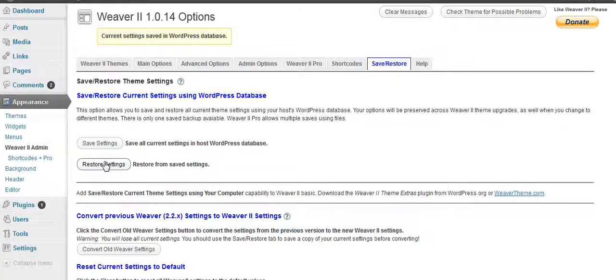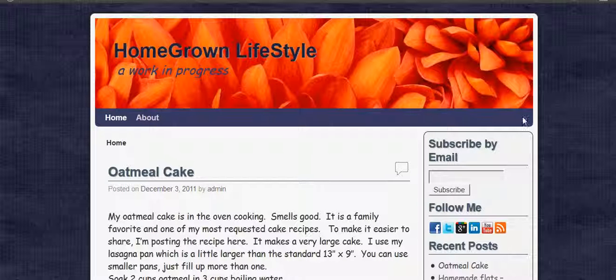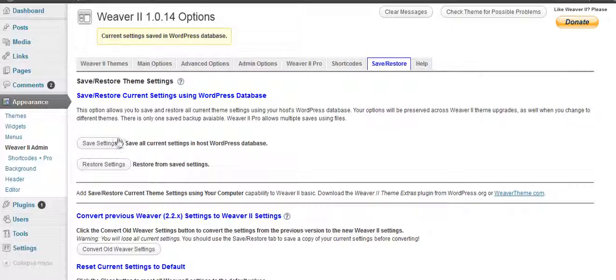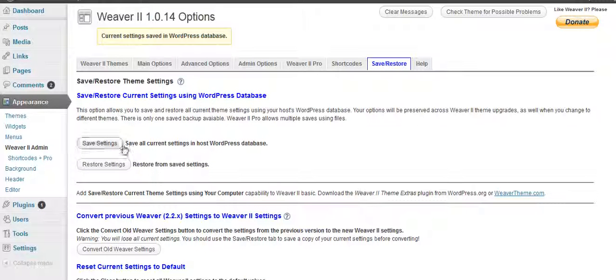And if I go back in and I decide, okay, this is what I want to have for my logo and I want these other changes here, and I make those changes and it's looking good, then I want to come back here and save them again so that they'll be there. Okay? That'll save them, and this is to put them back. Like if you try something, you experiment with the site, and it doesn't work out, and you want to go back to your last save spot, there you go.